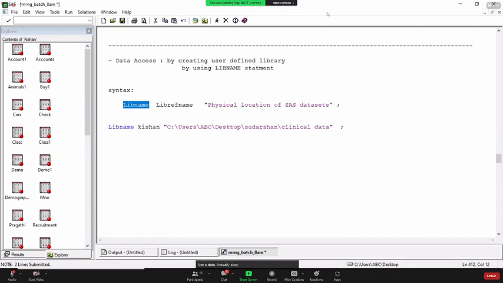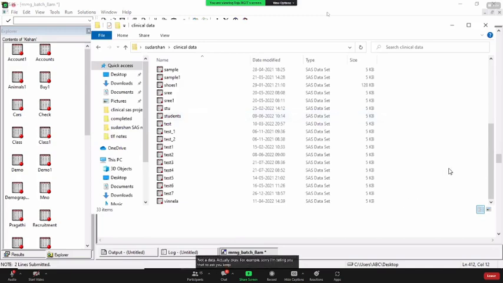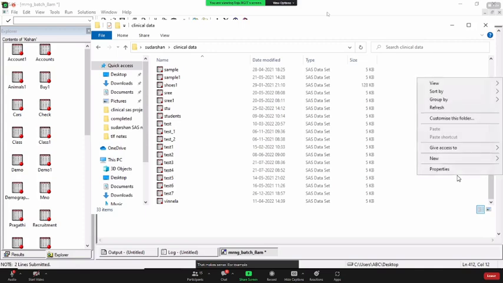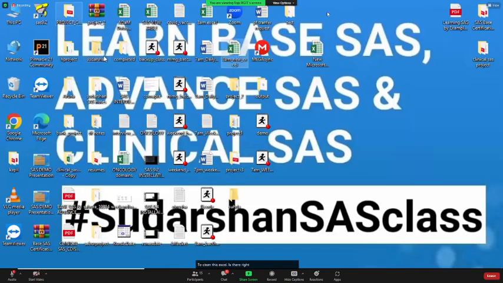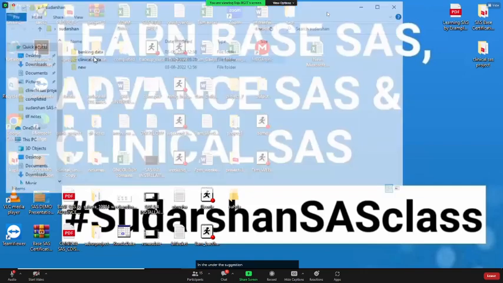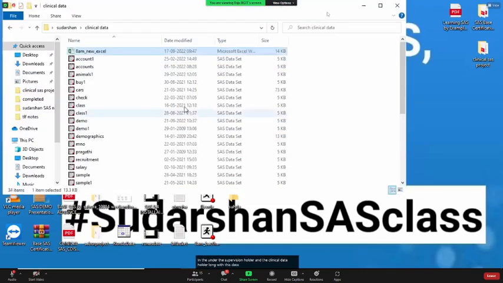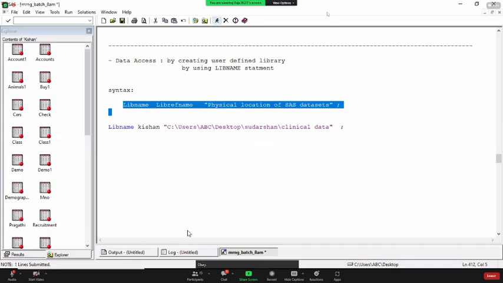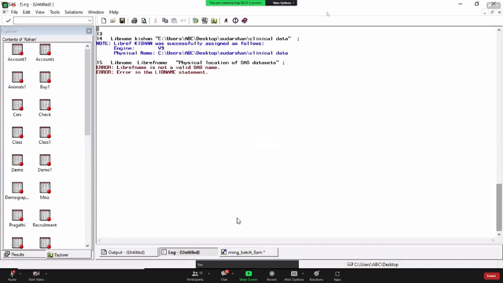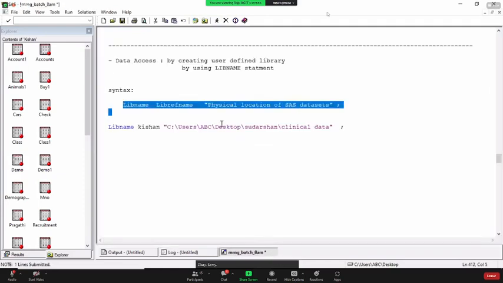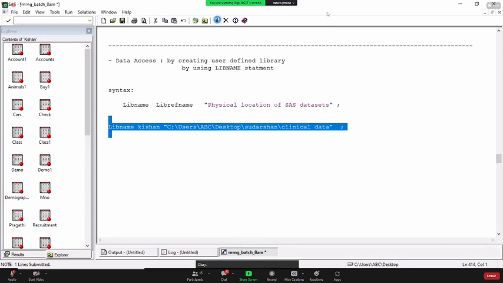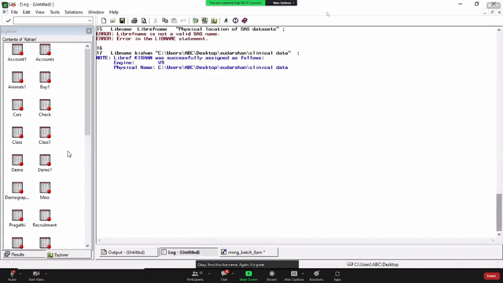For example, why I'm telling you data sets access: you keep one file here, some Excel file or some Word document file. Under the Sudarshan folder, under the clinical data folder, along with this data set, I'm placing some Excel file as well. Now run this libname statement again. It created the Kishan library.